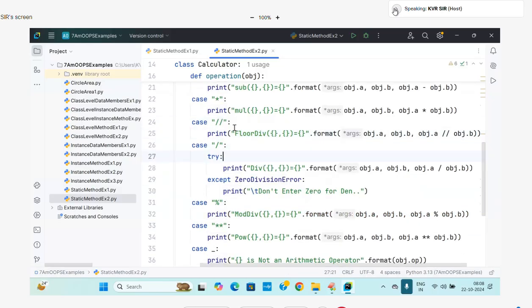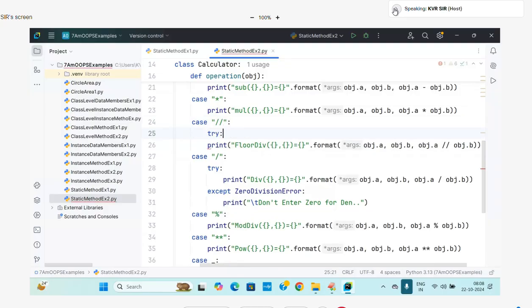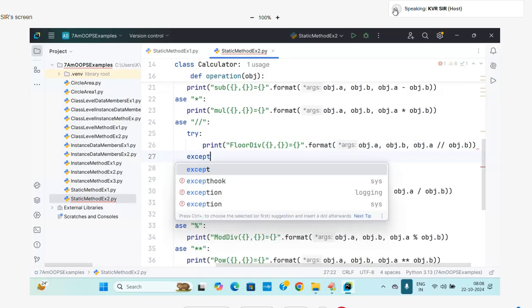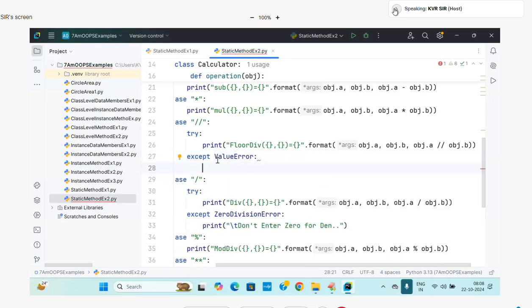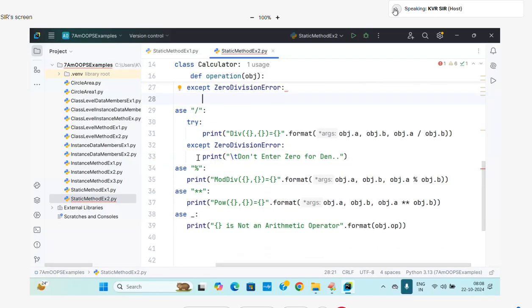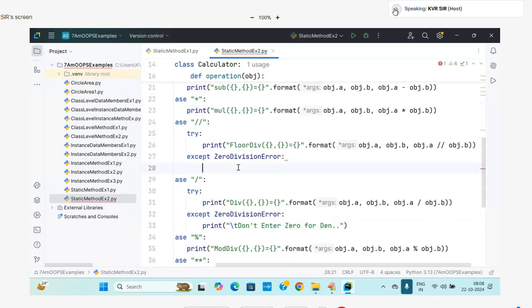For double slash also, you can write it. Same to same, right? You can write it. In this place also, you can write it. So except what is the error? Value error. Same, value error, zero division error. There I will print this. Same to same. I will give the mechanism like this.